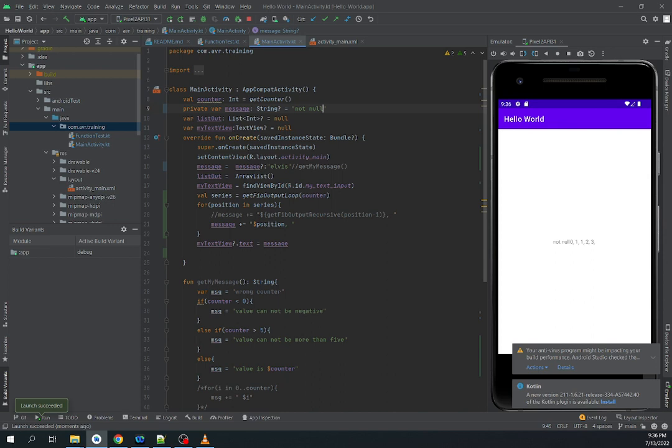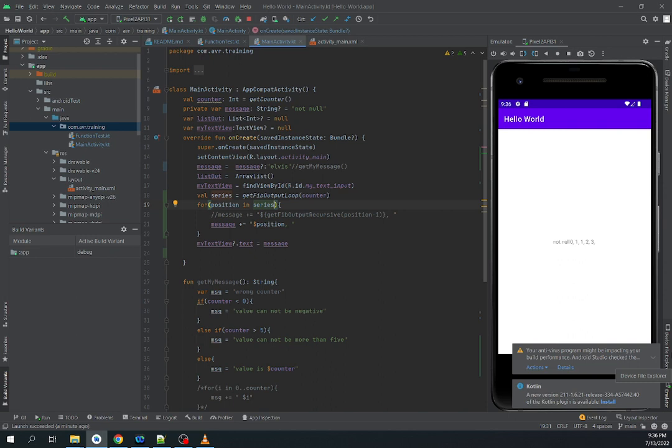Now for loop with index. With index, generally what we do, suppose we are iterating over a list of strings, and then we are iterating in Java with the for-each approach, like object colon.